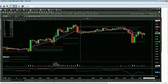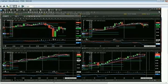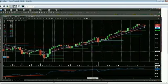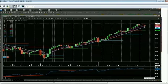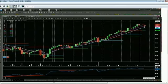You might say, well, what does that mean? Well, first thing that it would mean is let's go take a look at the larger market profiles out here. I'd have to say the 300-minute is the one to take a look at. That would say if you break that hammer low, you're likely to see a Dow move down to the 16,903 level before it finds support out there. And it's trading at 17,000, so that's almost 100 points out there. So I'm not saying that's going to happen, but that is what we need to look for if you see a break of that hammer candle.